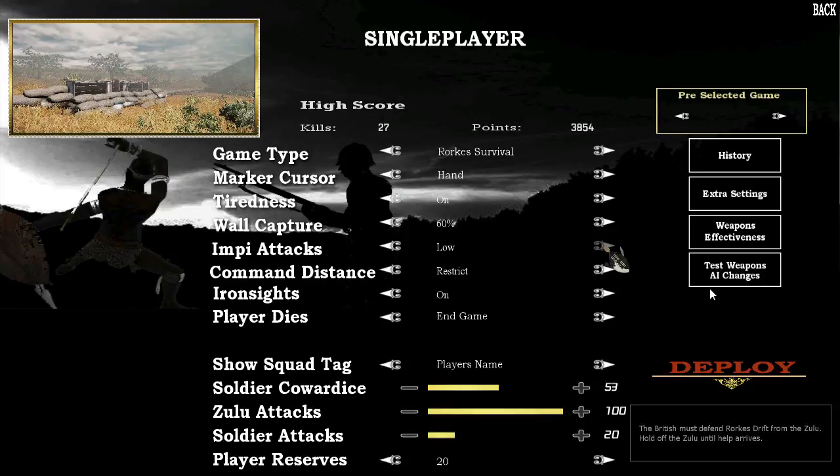So low means it's not very frequent, so therefore it's harder if you're playing as Zulu, and a high means it's more frequent and therefore easier as Zulu but harder as the British, because you get more Zulu attacking you.